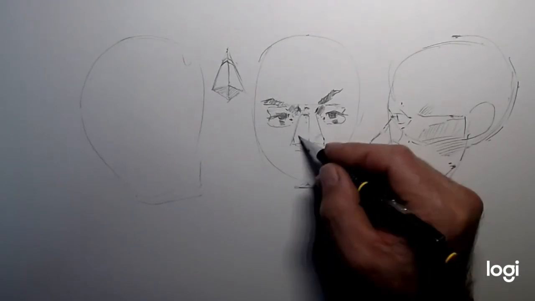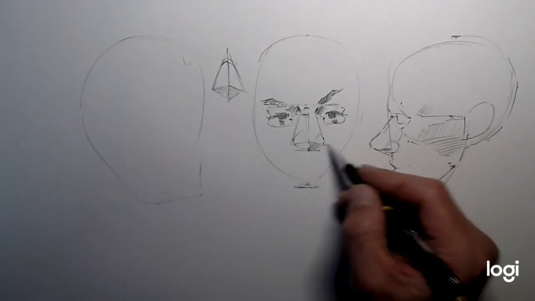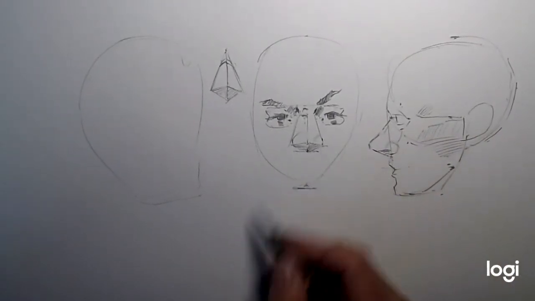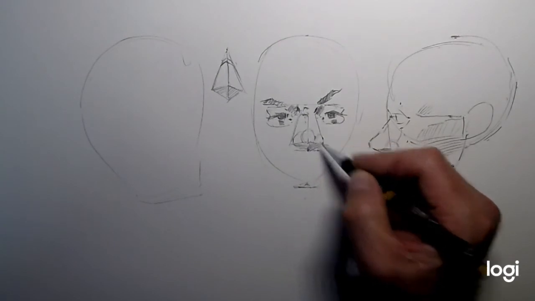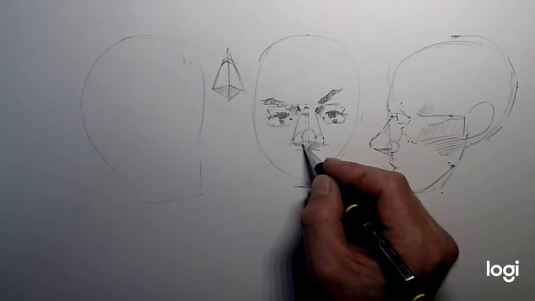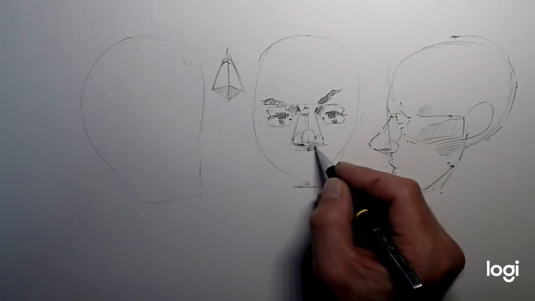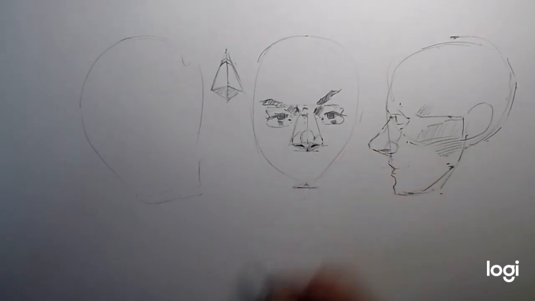This is the positioning of the nostrils right here. This is an underplane. That's an underplane. On top of the nostrils, we're looking for the ball of the nose. And around the ball of the nose, that's where it's very likely to find the openings for the nostrils.